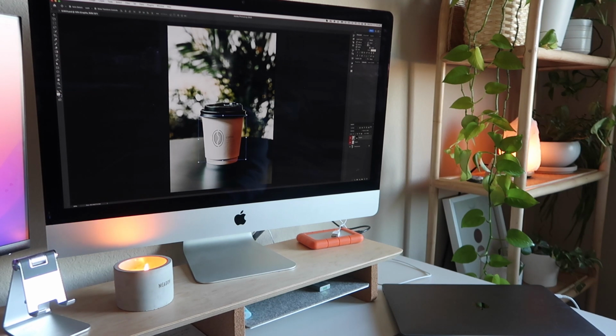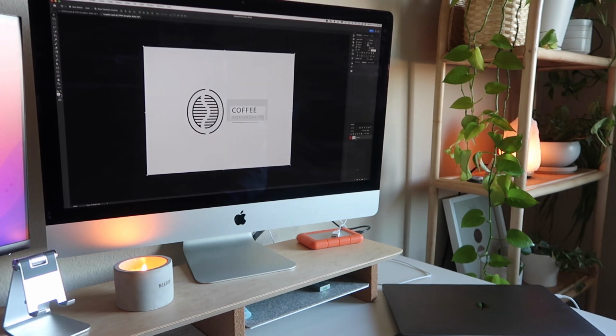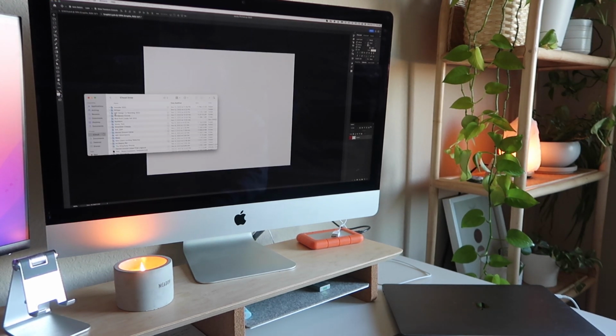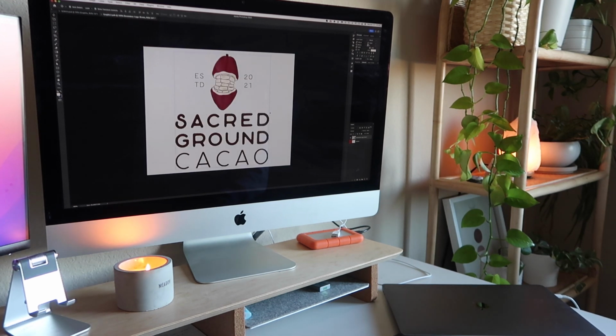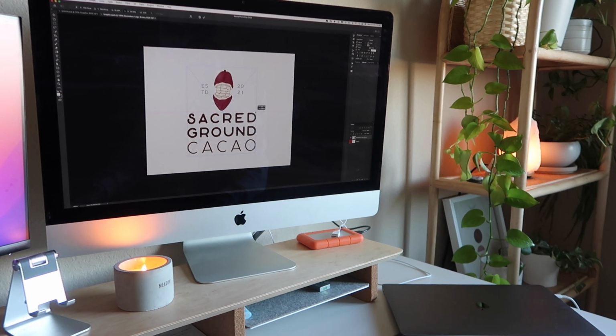But nowadays, I always like to present the logos in a mock-up, which is basically putting the logo on a coffee cup if it's a cafe logo, or putting the logo on a bag or embroidered on a shirt. Doing things like that is going to allow your client to visually see what you created for them, and it also could spark a conversation on how you can help create a real life bag or embroidery item or a package design. So providing those mock-ups is so helpful to not only you, but the client as well.